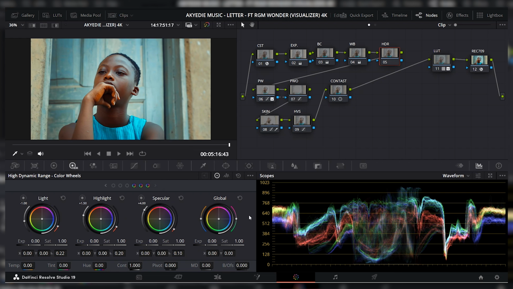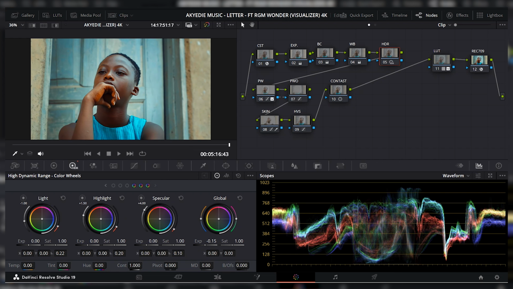Then let's come to this side. Let's reduce the brightness, the exposure to -15. Let's boost this by 5. Light -10. Highlights -8.